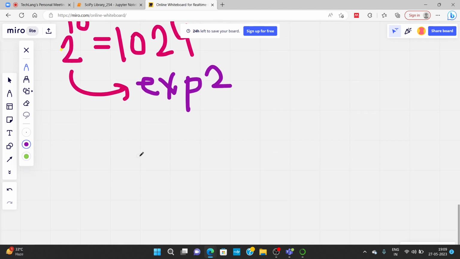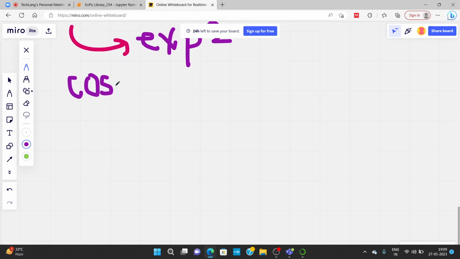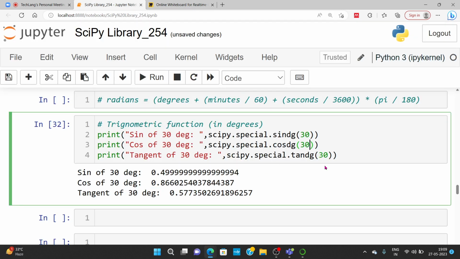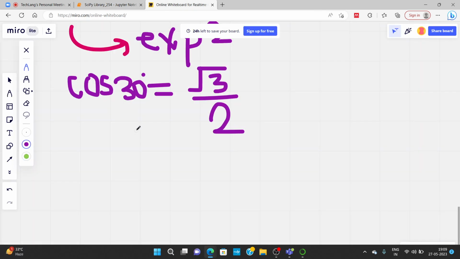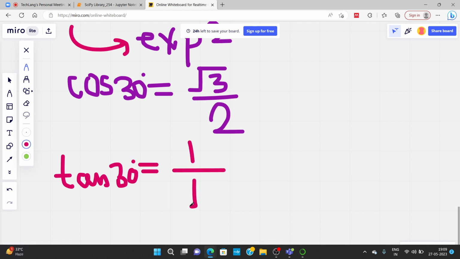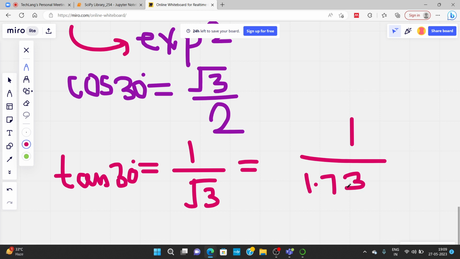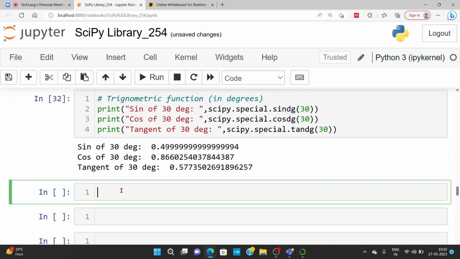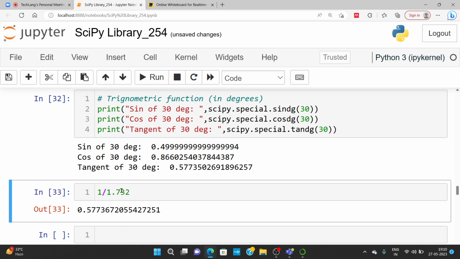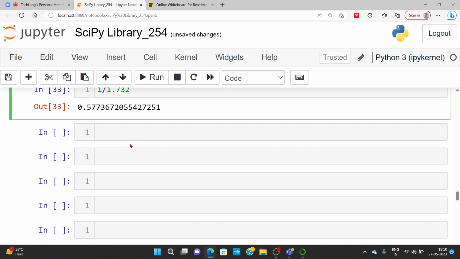For cos 30 degree, the value is around 0.86, and this value is the tangent of 30 degrees, which is 1 upon root 3, almost 0.57.